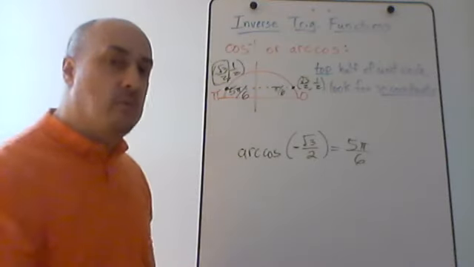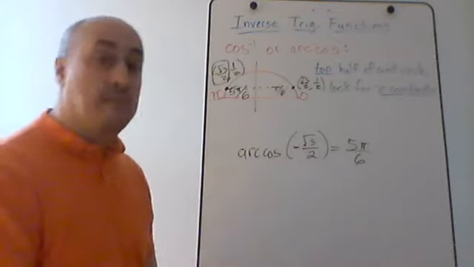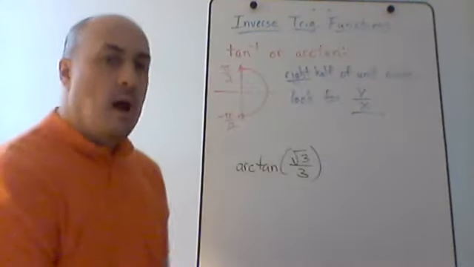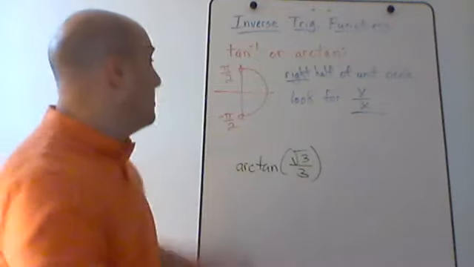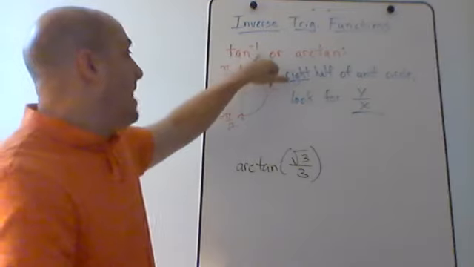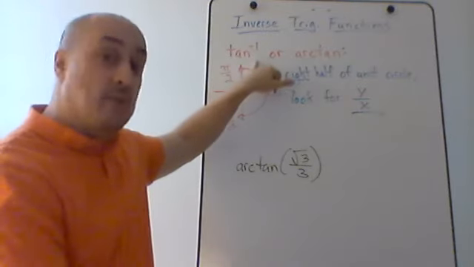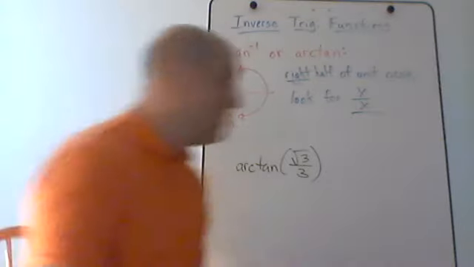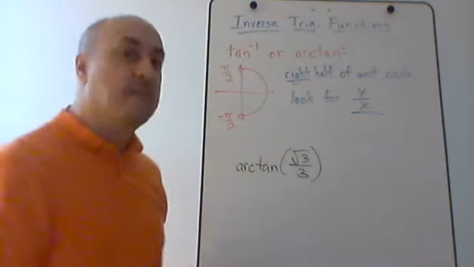I'm going to pause this one more time and then put up some information about the inverse tangent function, and we'll do a little bit about that as well. All right, so here we have the tangent inverse function, and again, 2 notations just like all the other ones. We have tangent with a -1, that's our tangent inverse notation, or arctan. Those are the 2 notations we use for the same function, the inverse tangent function.